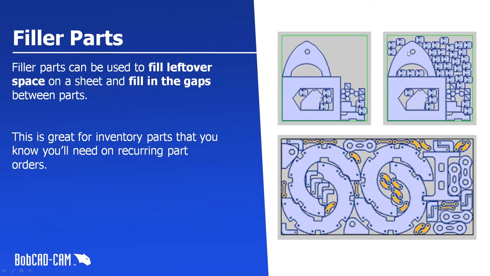The nice part is the filler parts. What's really cool about the filler options is that you can actually assign certain parts as filler parts. So after it gets done with the nest of the normal parts, it'll then go in and fill in the other areas with the extra parts left over for the filler section.